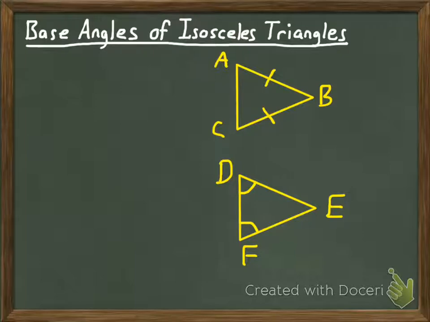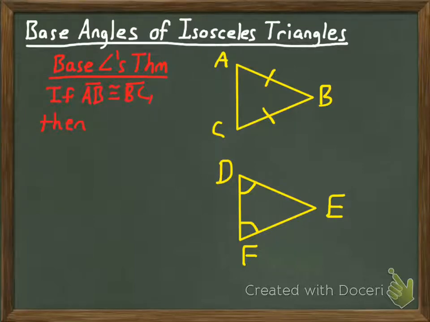Anytime you have a triangle where there are two sides that are congruent to one another, it turns out that always the angles that are opposite those sides are also congruent to one another as well. So, if segment AB is congruent to segment BC, then the angles opposite those sides, which the angle opposite from side AB is angle C, right here, and the angle across from segment BC is angle A right there, then those angles opposite those congruent sides are congruent. Angle A is congruent to angle C.